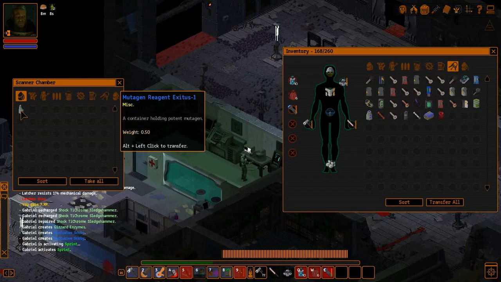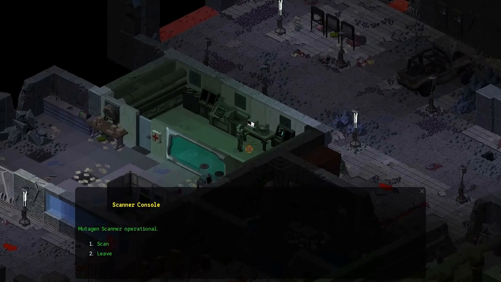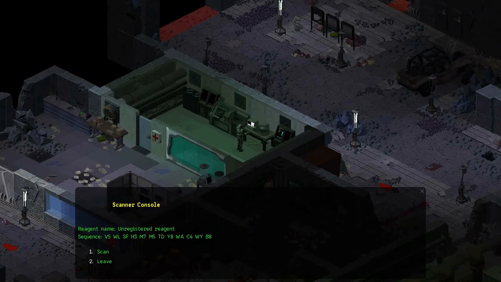So, this is the most important one, I think, our mutagen reagent Exitus 1. I think this is what we will be attempting to recreate. Let's go ahead and scan it. And I think it's going to be Vector 5, Whiskey Lima. Let's see. Yep, it's the same one I've written down already. V5, Whiskey Lima, Sierra Foxtrot, Hotel 3. Yep, okay. So that's good.